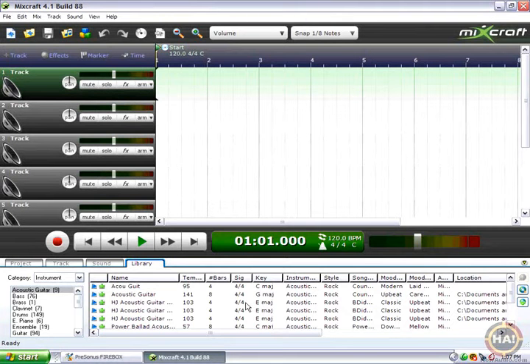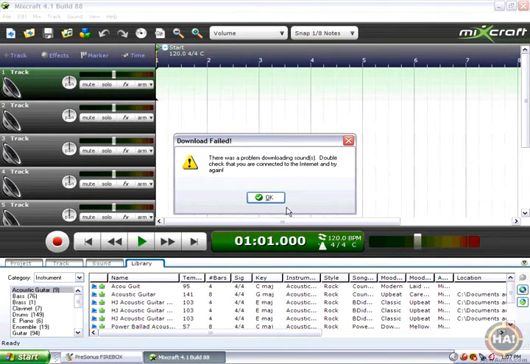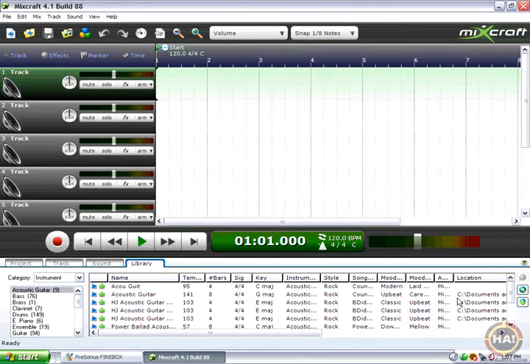If you are connected to the internet, that sound will be downloaded to your hard drive as well. If you need to work somewhere that's away from the internet, what you'll have to do is connect to the internet and then choose the categories of sounds that you want to use. Maybe all of them, I don't know. But let's say you want all the acoustic guitar sounds. You can go to the far right of this window, and there's a little icon that says Download All. If we click on that, MIXC4 will go out and attempt to download all of the sounds in this list and put them all on your hard drive. Then you can work away from the internet if you're on the bus or wherever. If you don't want to download sounds, you can also buy the retail boxed version of MIXC4, and that comes with all of the loops already in the box.